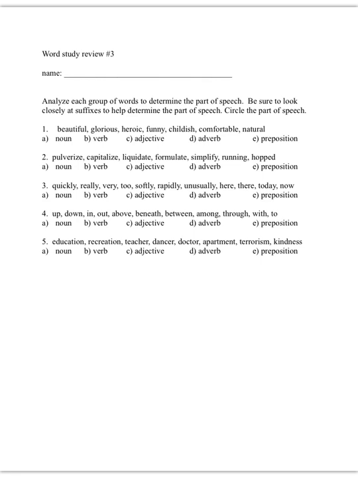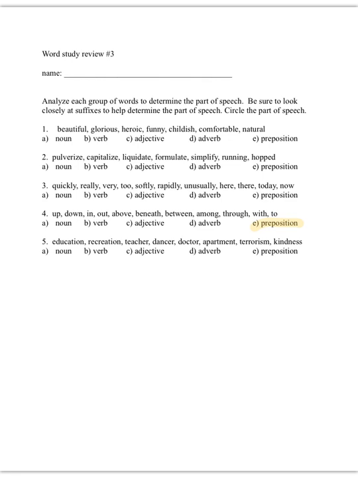I know that adverbs tell me how things were done, to what extent, where, and when. Up and down might tell you where, but there's nothing in there that shows how something was done or to what extent. So that leaves me to believe that up, down, in, out, above, beneath, between, among, through, with, and to are prepositions. Because if you remember, a preposition is a word that shows your location or position in relationship to another noun.